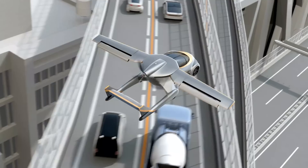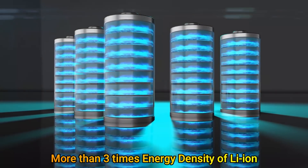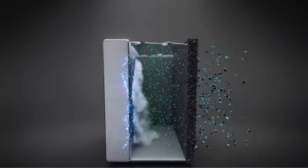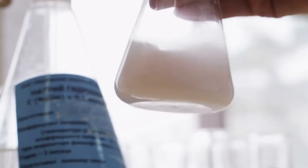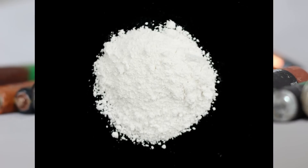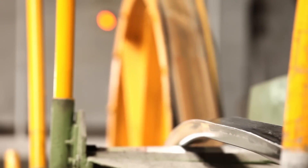Recall the energy density target of 400 watt-hour per kilogram for eVTOL aircraft stated by Elon Musk. The aluminium-air battery's pack-level density is more than three to four times that value. As the battery is used, the aluminium alloy plates acting as the anode gradually dissolve and form aluminium hydroxide. With new methods, this by-product can be recovered and recycled to create aluminium again. The aluminium hydroxide will be removed, stored, and replaced with fresh aluminium plates, and may then be used as a fire retardant or smelted back into aluminium.